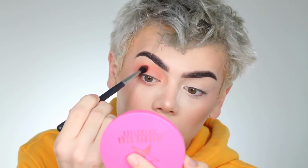Now we're going with the shade Bitch. This one has a little bit more kick up, actually a lot more kick up. The first shade had none, but I don't really mind it. This is a really, really pretty neon coral. Yeah, these colors definitely complement each other very well.